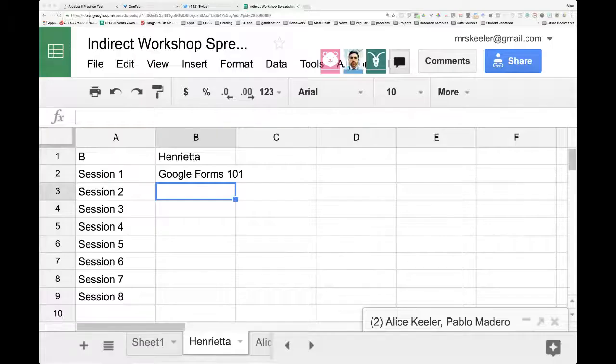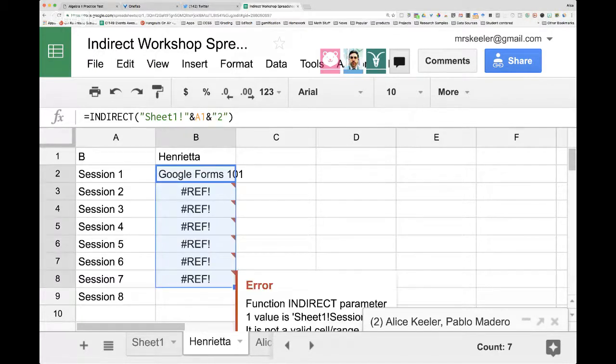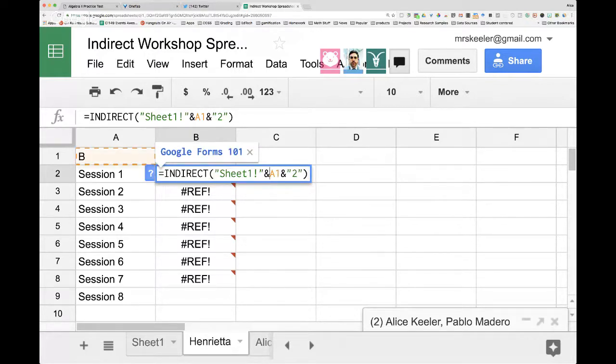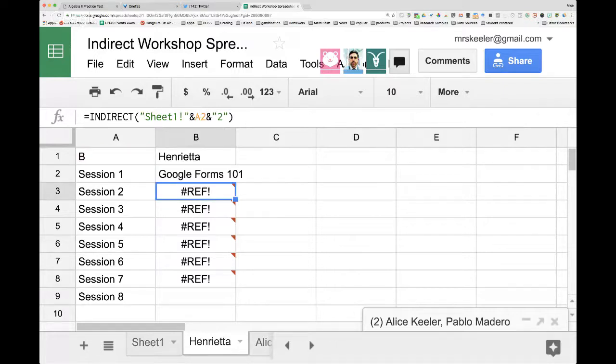Okay, so now once I type that, I can drag it. Wait, sorry, before you drag, the A1 needs dollar signs on it. So $A and $1, if you're going to drag it, you need to do absolute cell referencing. Because notice what happened is that now it says A2 in my formula, and then it says A4.